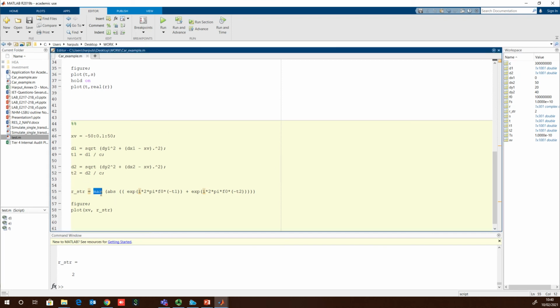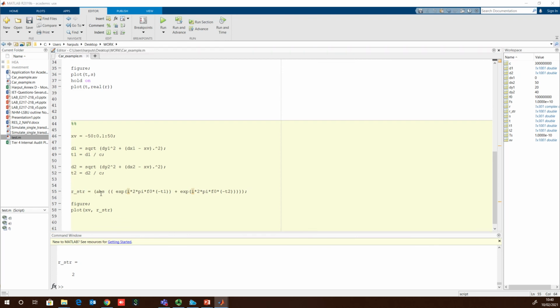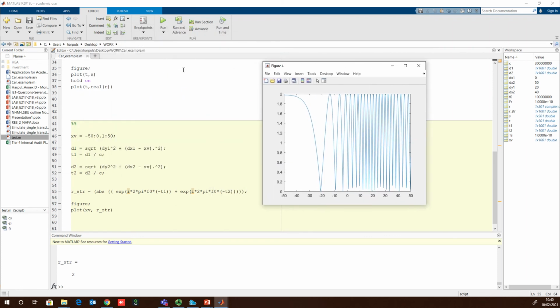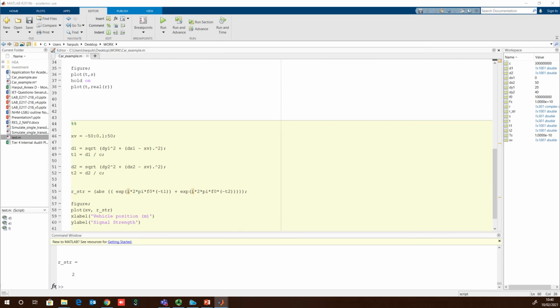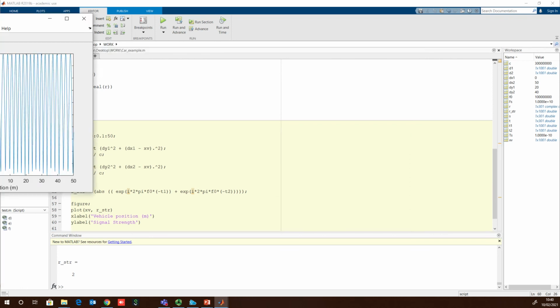Okay, I don't want the maximum value actually. Sorry, I need to remove that one. I'm just double checking. Yes, I just want the strength as an absolute value, and now I can show you the signal strength according to the car's location. And if I wanted to put some labels on the figure, I would do this as well. I will just quickly type it and replot it, and now you can easily see what's happening.